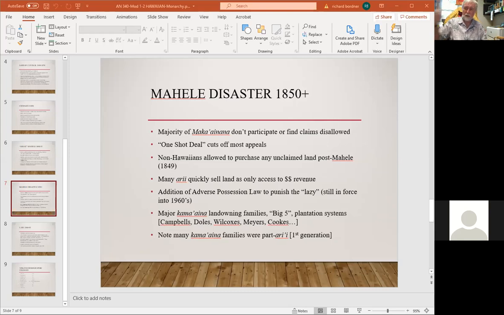Last time I was talking about the Mahele. In fact, the last couple of times I've been talking about the Mahele in one form or another. There's a ton of literature on the Mahele. There's the really beautiful book on how the Mahele was done by Moffat and, I'm going to say, Friedlander. I'll see if I can get the citation for it. I've got it right here.